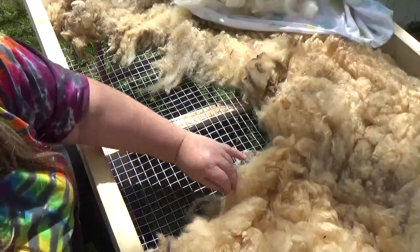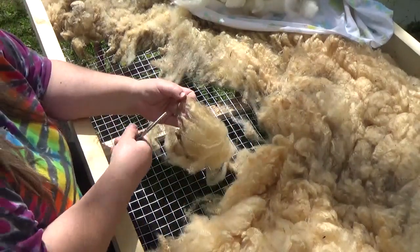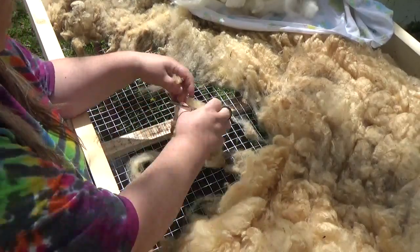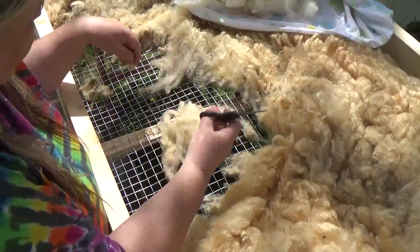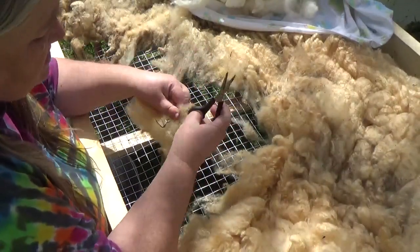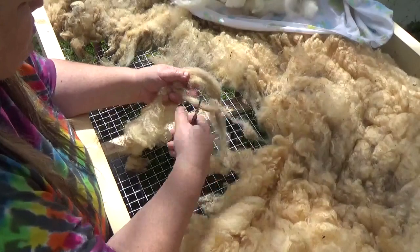You can go right to almost the edge where all the dung tags are, and you can still use that part because you're cutting off the tips. Now, for a shorter staple fleece, this is not going to work. I have some Polwarth that is the virgin shearings — beautiful fleece — but that I wash whole because I can't get a long enough staple afterwards. I'm not one that prefers the long staple anyway; I kind of like the shorter staples.